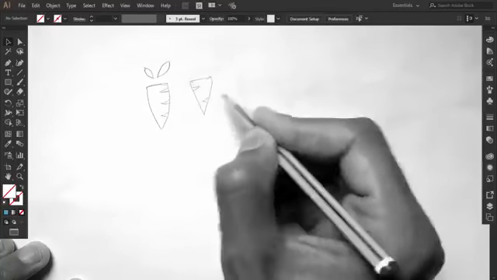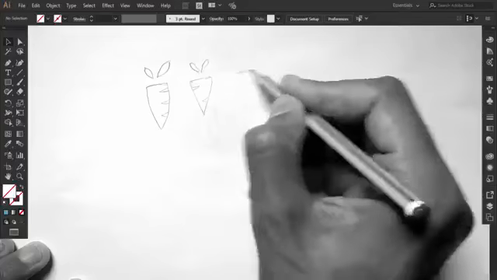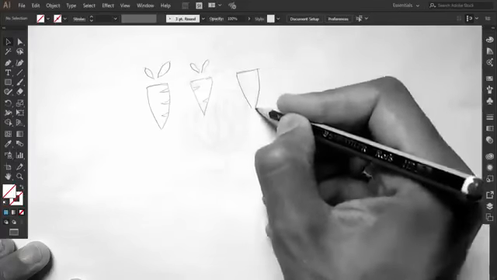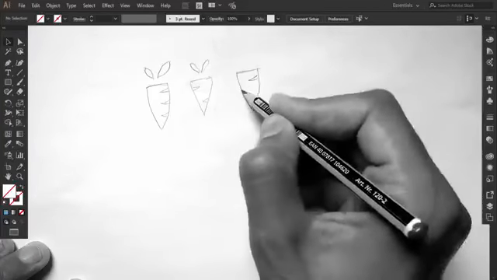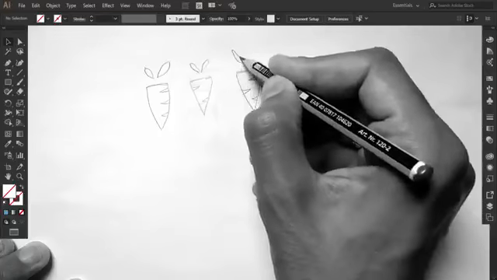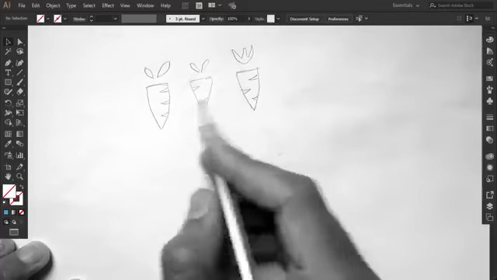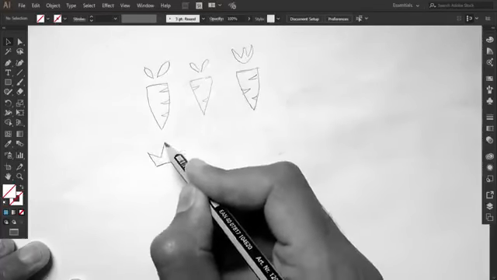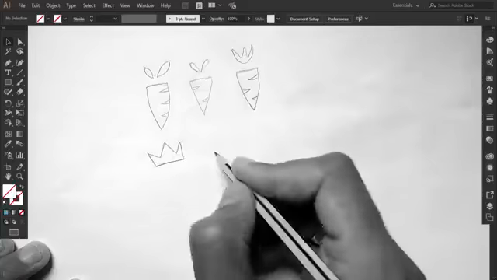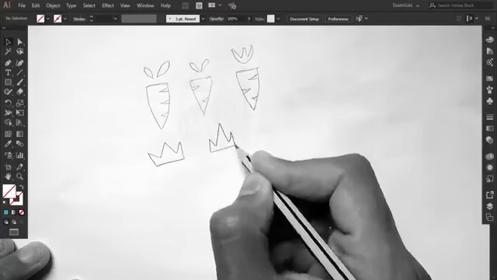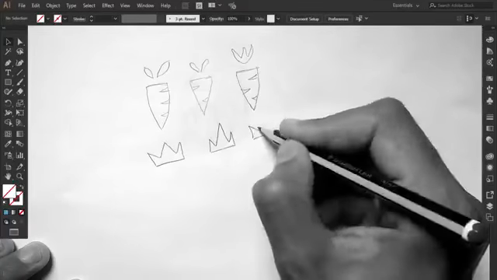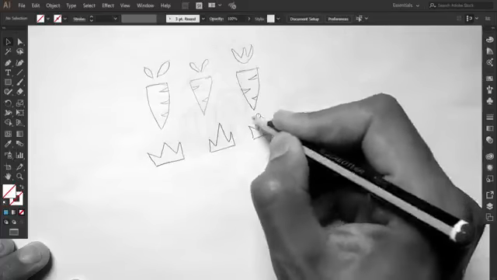As I showed you before in the mood board, I collected some images. I will use them as reference. If you don't know how to draw a carrot, look at a photo of a carrot, and try to do the same thing with a simpler form. Now, I am sketching the different elements of the combination, and exploring different forms.